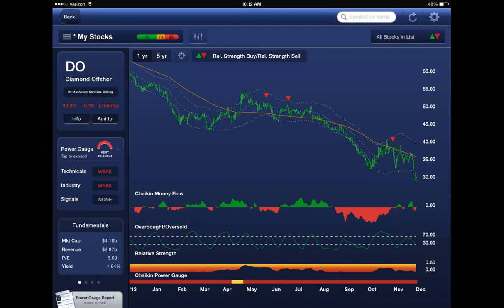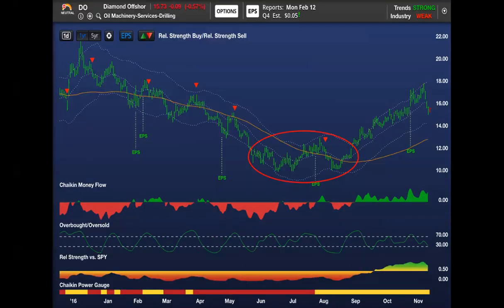And people were saying on CNBC, it's made a double bottom. This is the time to buy it. It's a good value. It'll turn around. Well, let's update the chart. Here's a 1-year chart as of today on Diamond Offshore. It finally did bottom out at $10 a share between May and July of 2017. Do not bottom fish. Nobody knows where the bottom is. Wait for the power gauge and relative strength to turn bullish. Wait for the institutions to accumulate it. Then you've got a shot at making money.